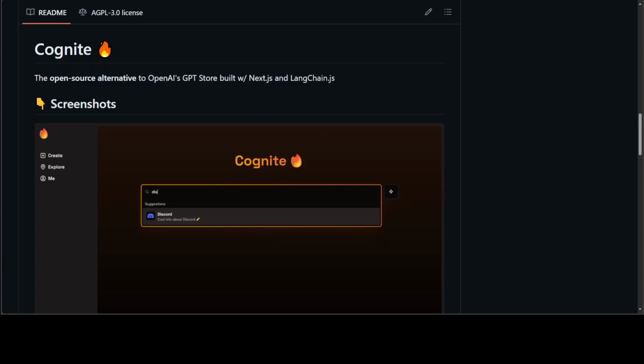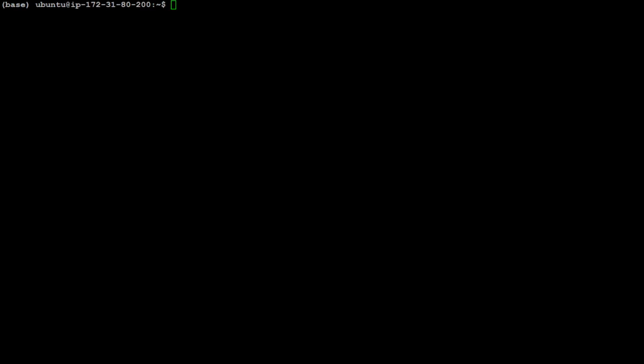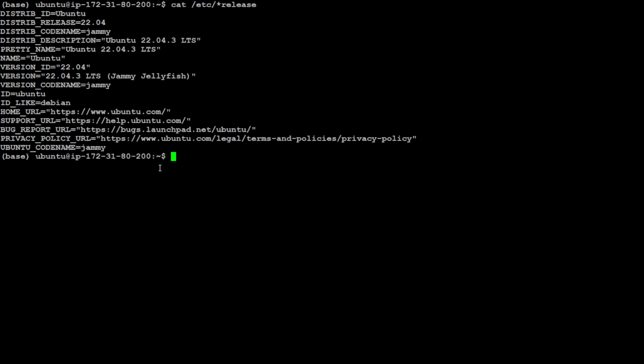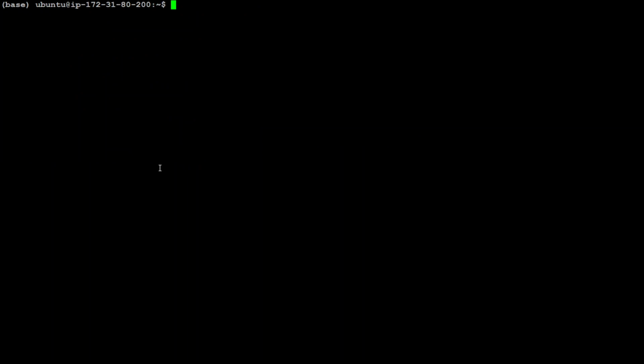So let's get started. I'll be using my Ubuntu instance for this. Let me take you to my terminal. This is my Ubuntu instance. Let me quickly show you my version. So I'm using Ubuntu 22.04 and on my system I have only one GPU with 16 GB of VRAM and my total RAM is 32 gig. And I have, I guess, plenty of disk space, around 100 gig, so it should be good. If you are trying to follow along, please make sure that you have the same specs.